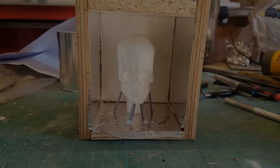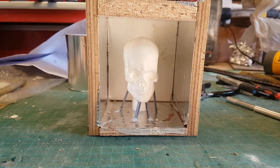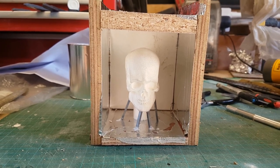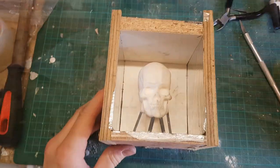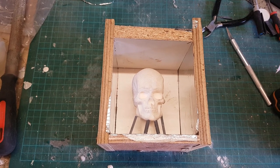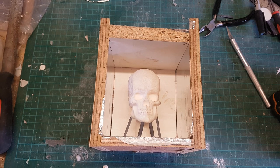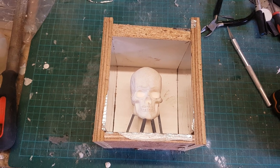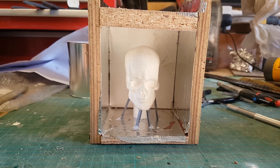This is the piece I'm going to be casting - it's a resin copy of one of the skulls I've recently made. I've got it in a wooden container with the face of the skull facing towards the open side. The silicon I'm using cures a lot quicker than what I'm used to, so I want any air bubbles that might get trapped to move away from the detail I want to retain, which is the face. I've also created a wooden enclosure to hold the mold in place, as pewter's heat can cause the mold to bulge.